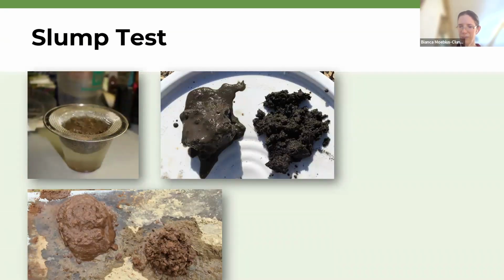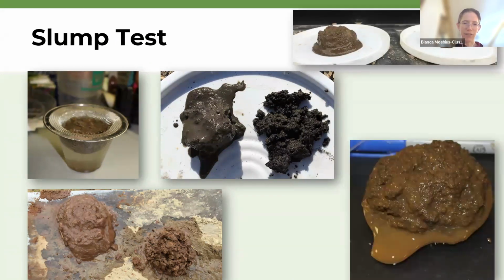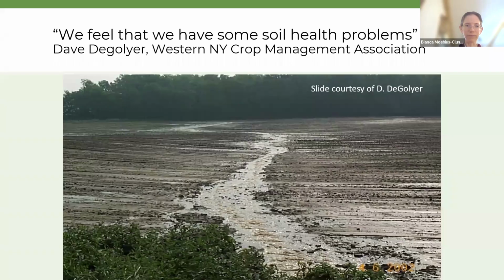You saw the slump test when Doug Peterson presented that yesterday. It's pretty vivid, right? You can really see the difference between these soils taken from spots that are near each other. It can not only be very informative to the farmer to do that kind of test, but you can also use it in this in-field assessment and give it a threshold and say, okay, this really doesn't meet it, you've got aggregate stability issues.